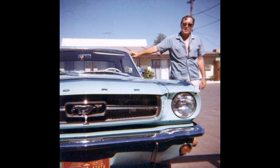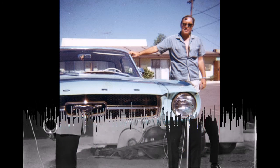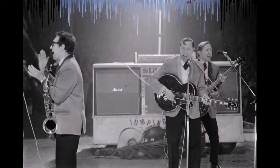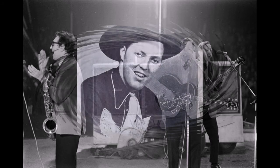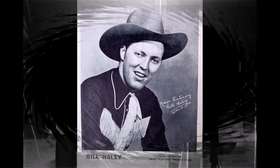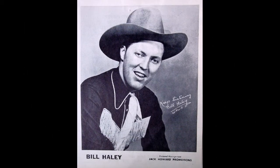My father experienced this, and the irony of the entire thing is that, yes, of course, Shake, Rattle, and Roll is actually a Big Joe Turner song. But my dad covered that song with the full support and giddiness of Big Joe Turner. In fact, Big Joe Turner and my dad were lifelong friends. I was talking to my mom the other day about where to go for a vacation this summer, and I mentioned New Orleans, and my mom said, "Oh, I'll never forget the time that me, your dad, and Big Joe Turner got drunk in New Orleans."